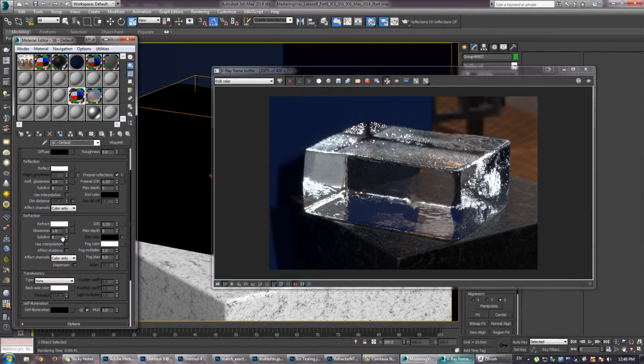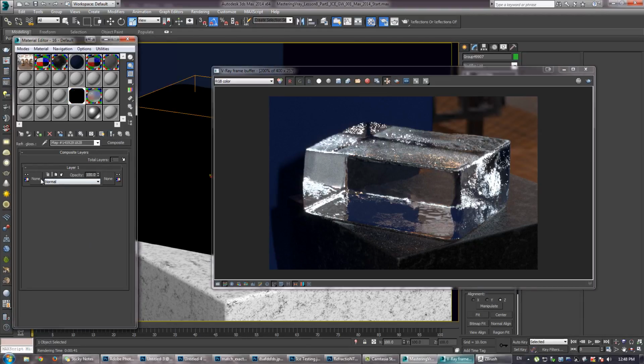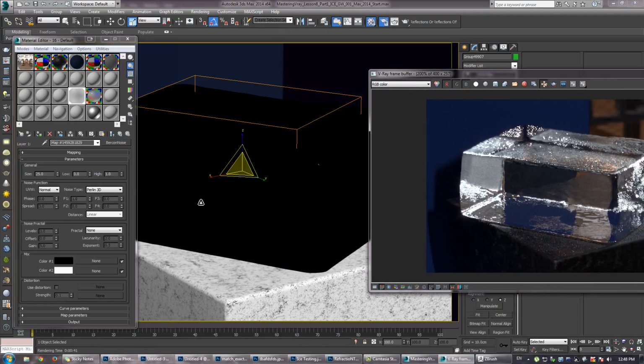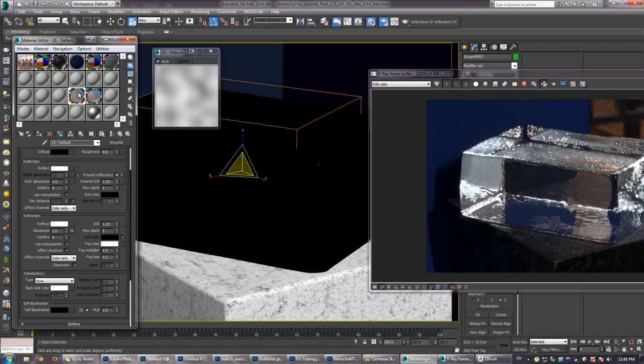So to do that, in the refraction glossiness slot, I'm going to make a composite because it is going to require multiple layers, but I'm just going to get started with a single layer. I'm going to plug a Worley noise into it, and the next thing you want to do is make sure you get the scale right. In this particular scene, a value of between 5 to 10 does a pretty good job. I'm going to set it to 9, and now we've got a kind of noisy refraction. If I go back out to the top surface of the shader, now it's extremely blurry in some parts and not so blurry in other parts.